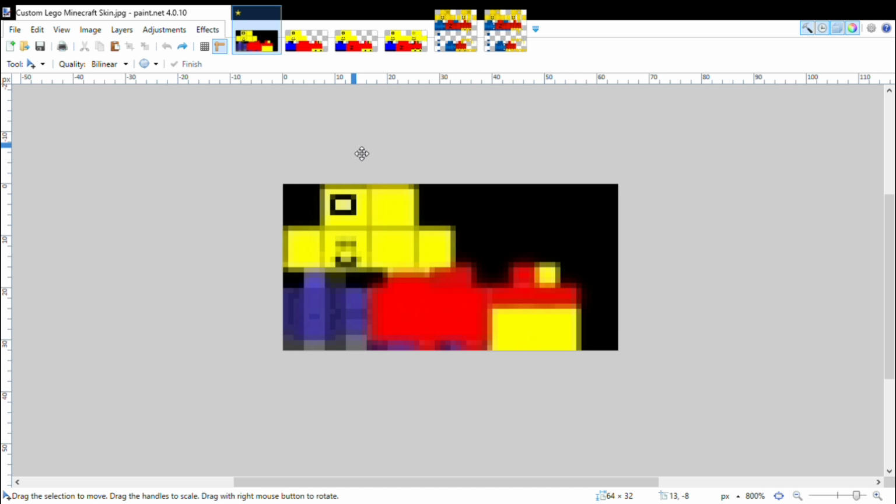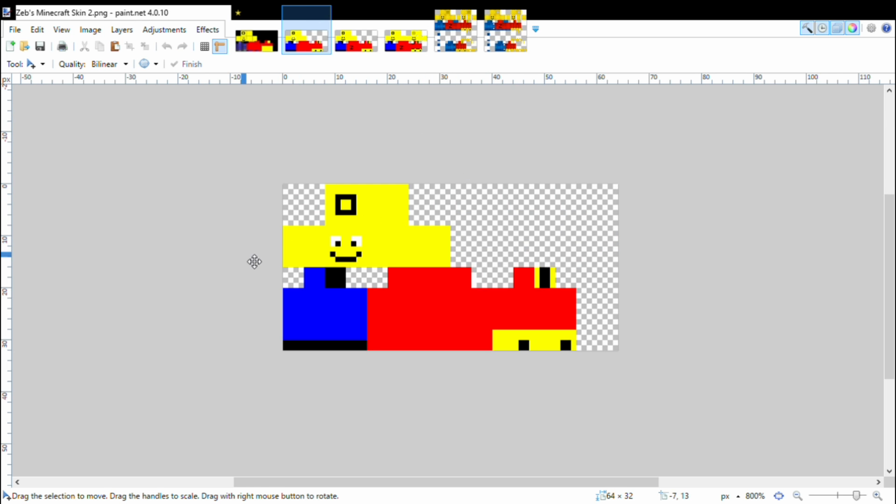All the way up to, I'm not sure, might have even been using in 1.6. But then came my second skin, and as you can see, this one is far more refined. It's got these little white eyes here, and it looks quite a bit better. There are a couple of elements that I still have in my current skin, like the hands there. I've been using a Lego minifigure skin for pretty much all of my time playing Minecraft. Occasionally I've used a non-Lego minifigure skin, but only a couple of times. But this is pretty much it.